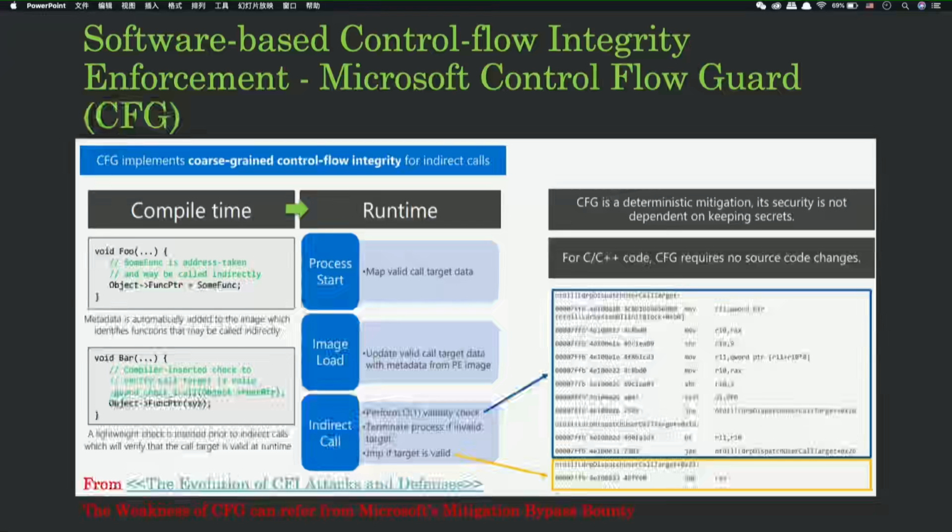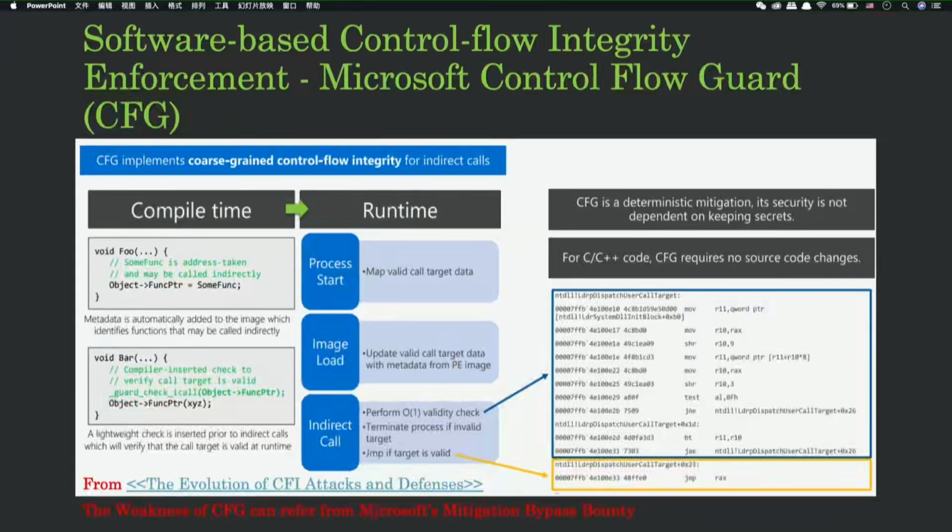And from the back edge, obviously, when a call returns, it will return to the original address, the return address that's been on the data stack. But if we have a way to change that so that when the call returns, it will return to the address that we provided, then pretty much we also hijack the control flow to any arbitrary location we want for the code execution. Those are the two ways of doing the control flow hijacking. Therefore, for the software approach, Microsoft has come up with two solutions.